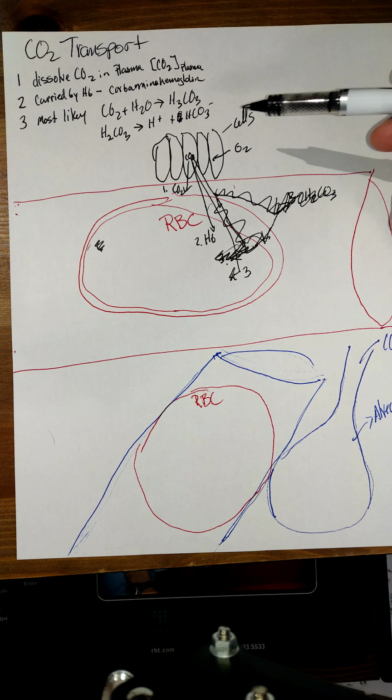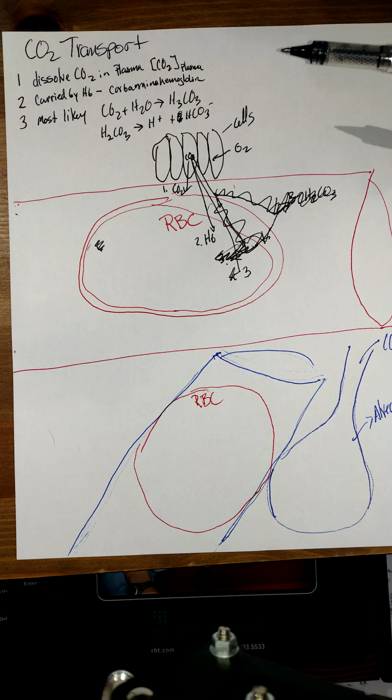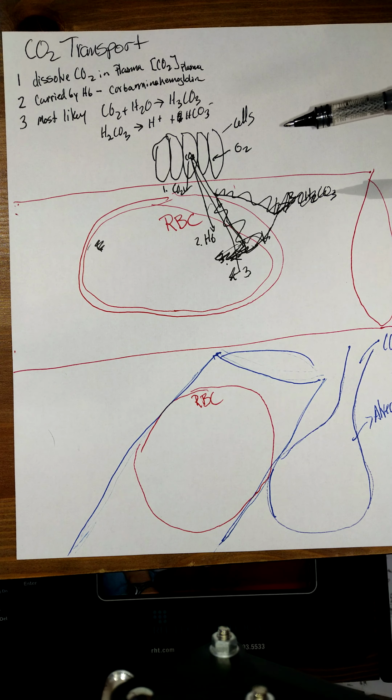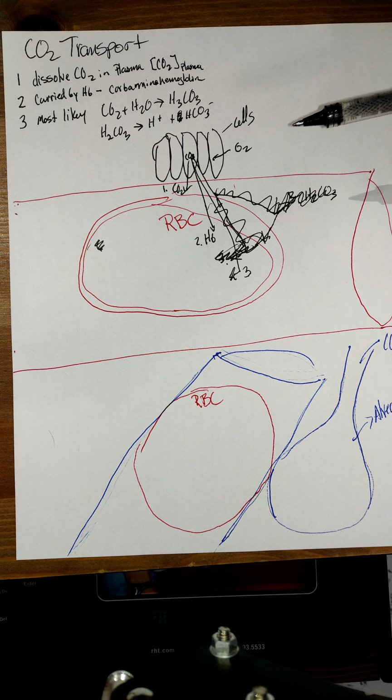Okay, so let's talk about the possible fates of carbon dioxide. Remember, O2 comes in via the lungs, is distributed into the arteries, carried by the red blood cells, and then offloaded at the tissues. It depends on the affinity for oxygen on hemoglobin, and temperature, proton concentration, as well as the concentration of DPG can all have an effect on the affinity of oxygen.